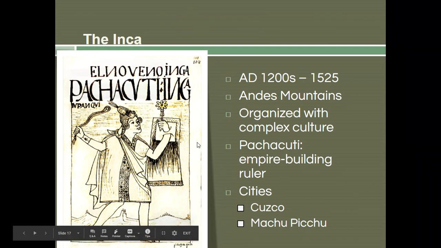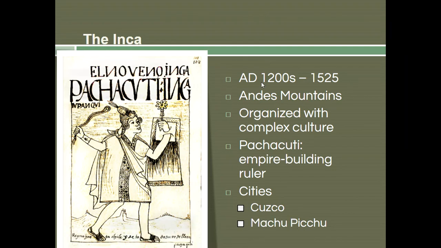Okay, so picking up here again, when we're looking at these time periods, this is the height of the Inca Empire. So I think it's important for me to mention that the Inca Empire, if you want to add this into your notes, is located in South America along the Andes mountain range. So it's south of the Maya and Aztec Empire that we were talking about previously.